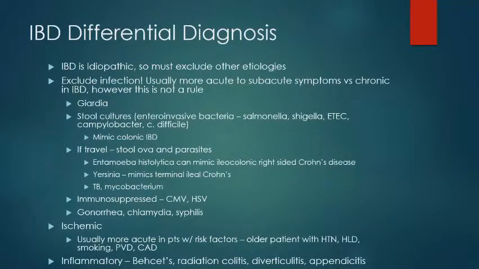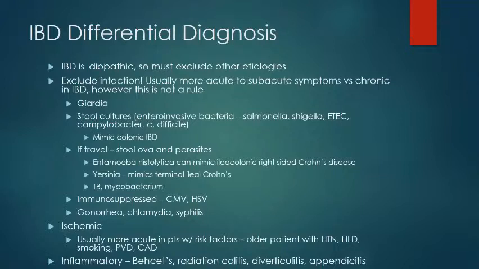And so when you're diagnosing IBD, the more I learn about IBD, I feel like the harder it is to diagnose IBD because there's so many things that can look like it. Once you've excluded all those things, be it medications, be it vascular, be it infection, that's when you can call it idiopathic because IBD is a chronic idiopathic disease. The most important thing to do in the hospital or in clinic is to exclude infection.